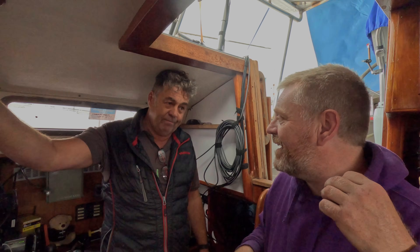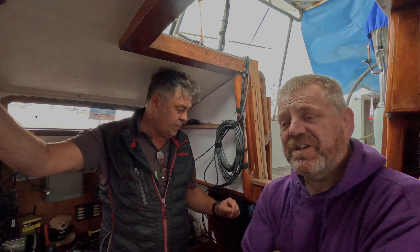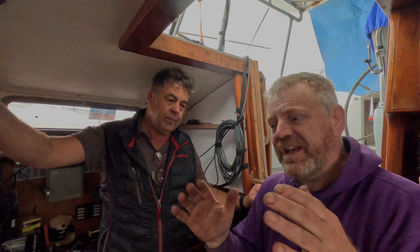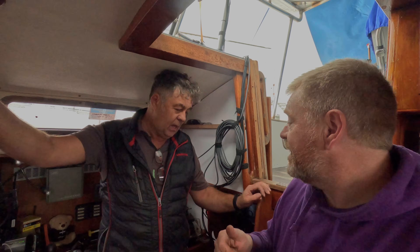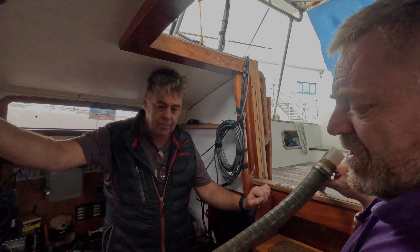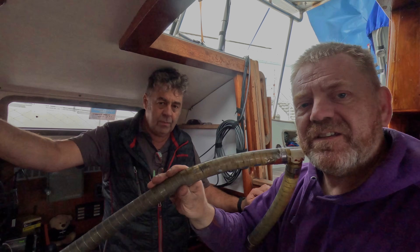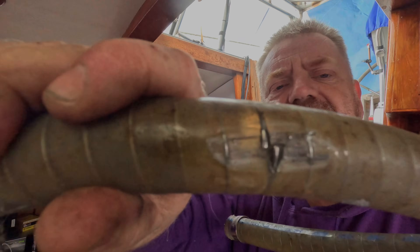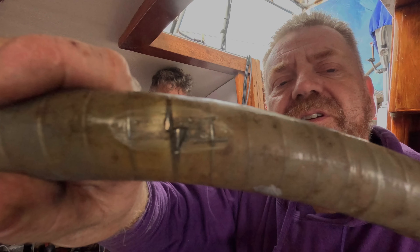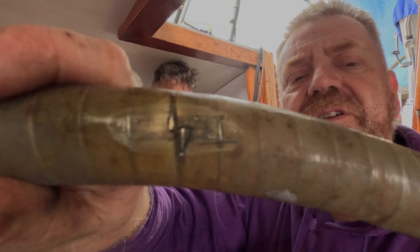Or it might be an absolute pain to get aligned — but hopefully it will go back around where it should be. There's a bit of vibration and a bit of movement — we noticed when we turn it over in gear it's doing this a little bit at the front end. The other thing we noticed when dismantling was that this pipe, one of the raw water pipes, had dropped and had been rubbing on the coupling and it almost rubbed all the way through. I'm just pausing here because Andy has kind of brushed over the seriousness of this issue.